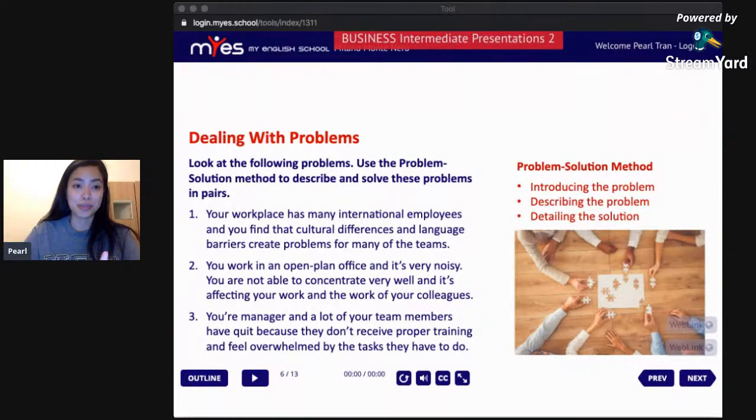So I think the obvious problem in the last one is that people are quitting, your team members are quitting. This is the problem. And the details of this problem, well, they're quitting because they don't receive proper training. I think when you start any new job, any company, you need to be trained a little bit. You need to be shown how a company works, how the system in place works, how to work with other people. Maybe people have certain processes and certain methods. So I think when you're training or starting a new job, you need to be aware.